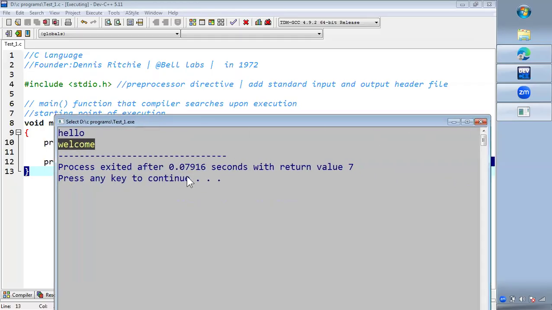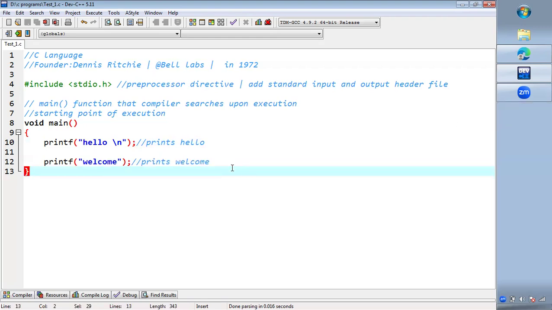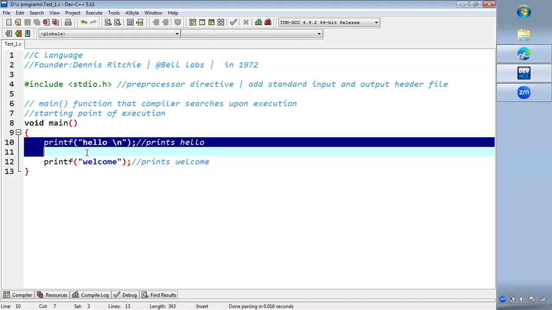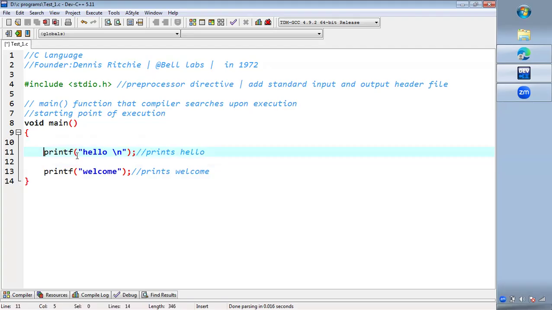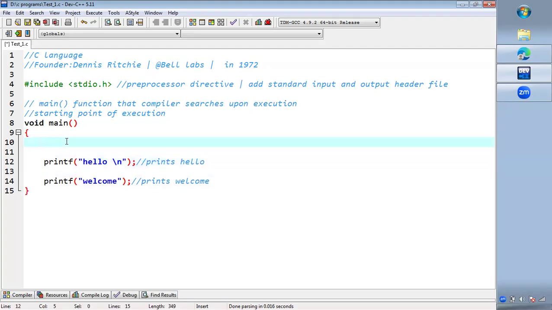So now let's see how to use scanf. scanf is used for taking user input in the C program. To use scanf, first I'll be declaring a variable. A variable is nothing but a name given to data. So I'm declaring a variable int id. More about variables we will be learning separately in a separate video or session. So here int id equal to 90, I have declared a variable. The variable here is id, the data value is 90, and it is of type integer.